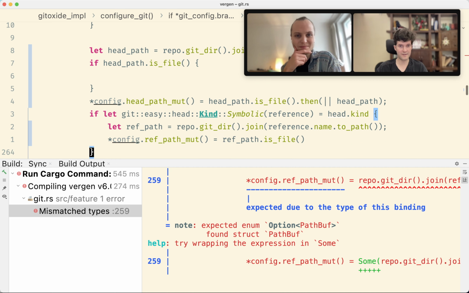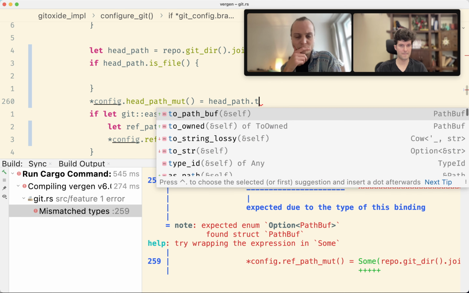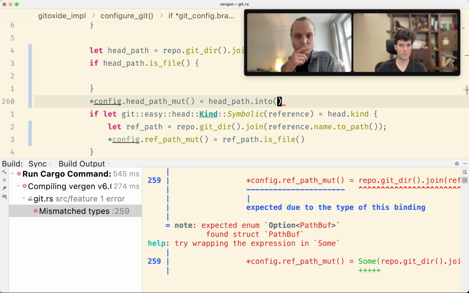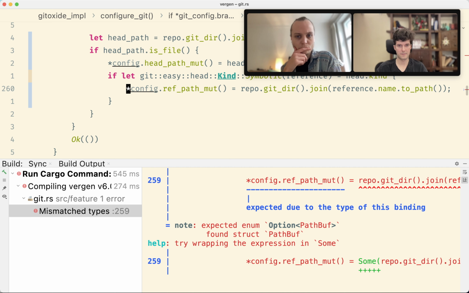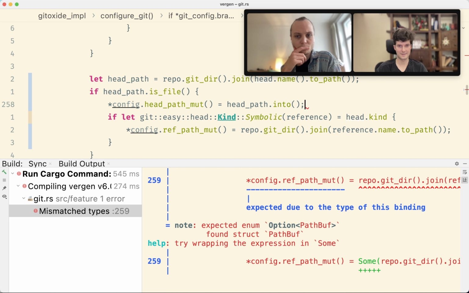So if this is a file, then we can do all of this. And that's, I think, how it's most correct and most future-proof.